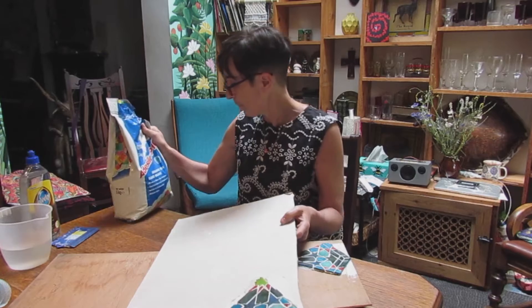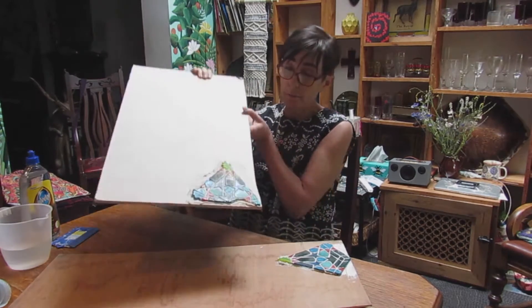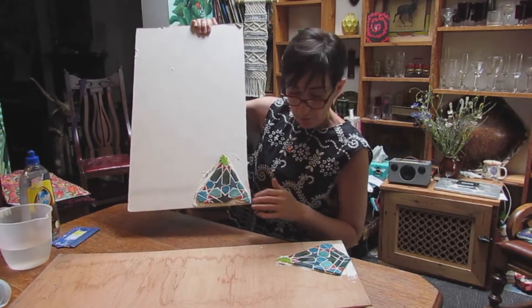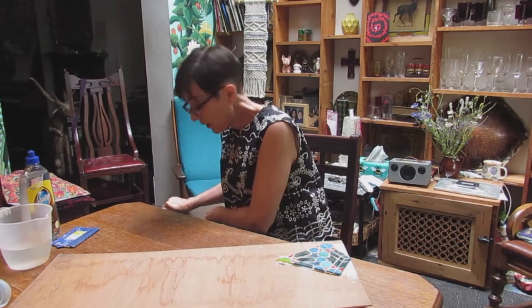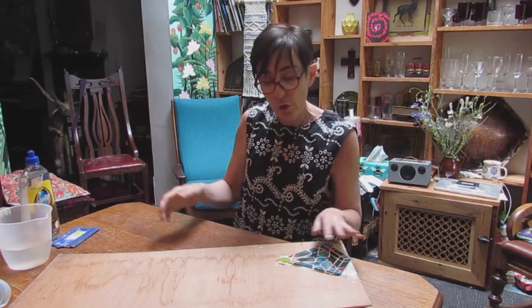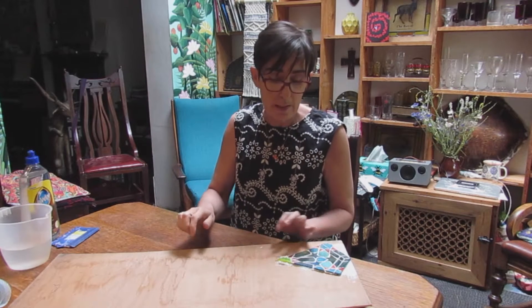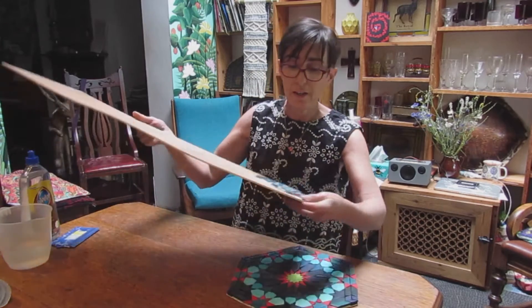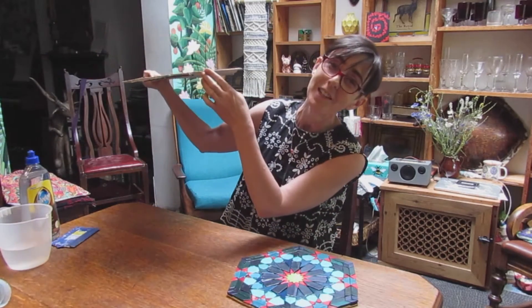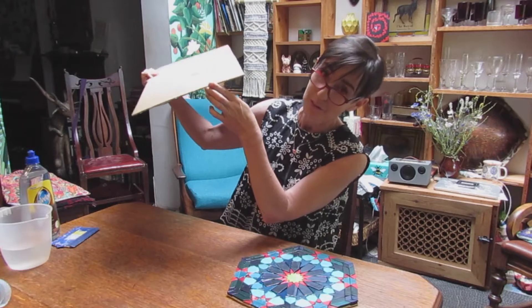I do mosaic in schools sometimes, that sort of thing. This is a piece of plasterboard and it's fine, and this is a piece of hardboard and that's fine — because the arch I'm going to fix to has some plaster wall and the curved arch at the top is actually hardboard, so I needed to check. It does fix to wood beautifully, and I even dried it upside down because the arch will be above my head, and it was fine.